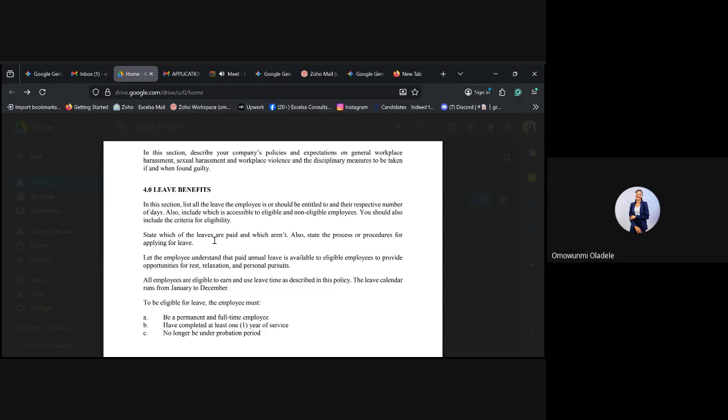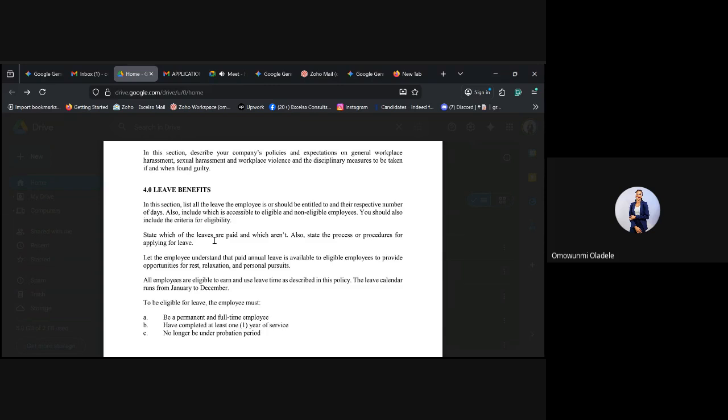Some organizations will say if you are using more than 3 months on sick leave, then because of business purposes, they would have to end our agreement or our contract. So a lot of things out there. You need to also know, for exam leave, how many days are you giving an employee for examination leave in a year? For study leave, what is applicable to an employee? All of these things must be stated.